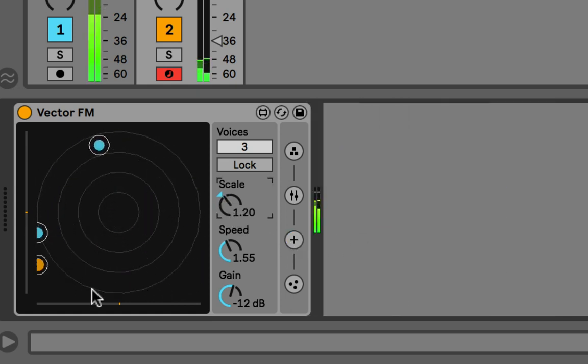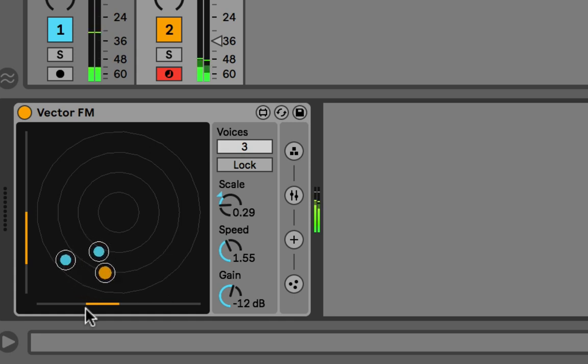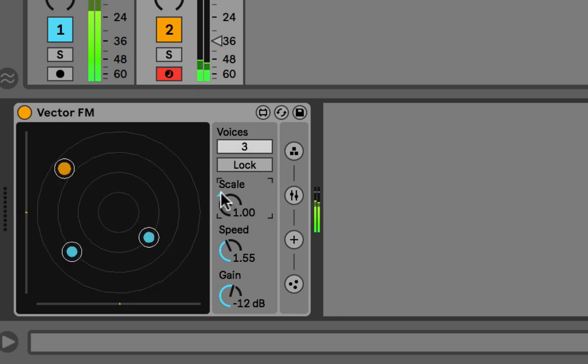And on the left and bottom of the simulation, we have offsets. So we can offset the whole dynamics to a certain region in case you wanted to just modulate in that region or this region. And remember, you can use all this knowledge and apply it to all three of the vector devices.